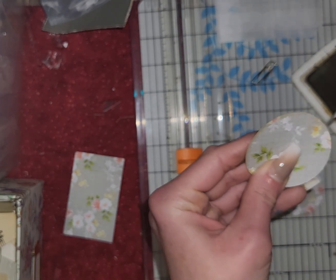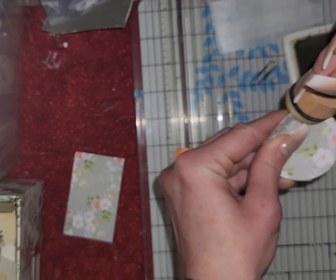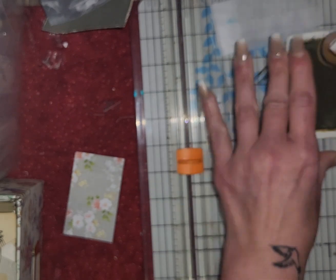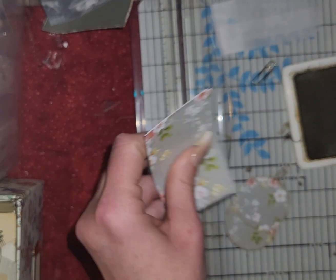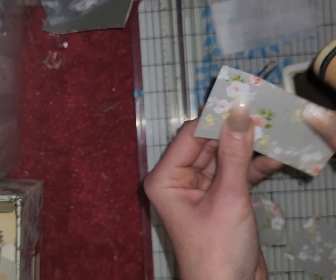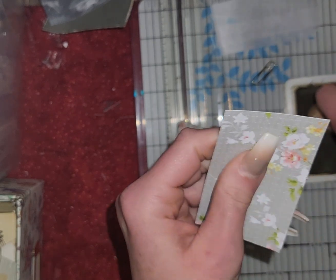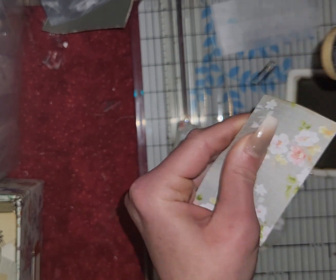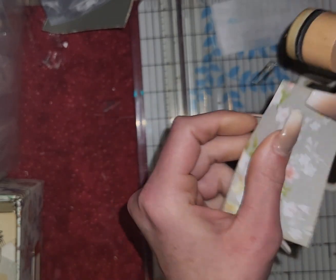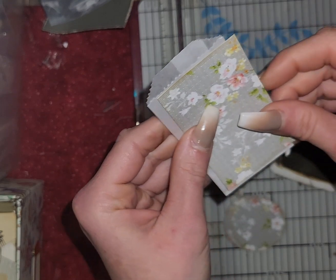I'm going to ink these up because I like to ink. Now, I was playing with my blue inks a second ago, which is why there's a little bit of blue on that bag. And tearing these is super fun also. But I always end up tearing them too small because I don't have a tear roller right now. And using the roller that I do have to try to tear this wallpaper would probably not end very well. So I did cut it. Now I am simply going to just glue. This piece is going to go on the back.